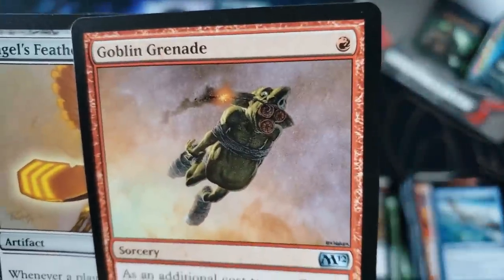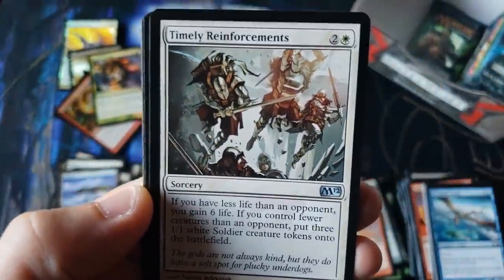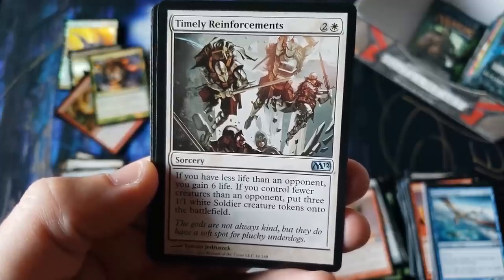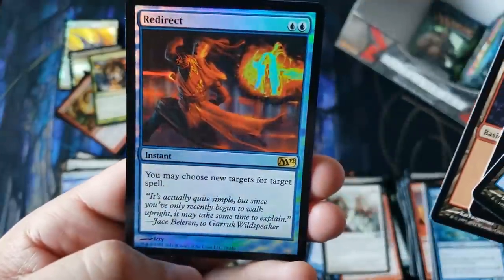Goblin Grenade. Our first appearance of the Goblin Grenade, man. Timely Reinforcements. God, I forgot about that. Great uncommon. Oh, and a Drowned Catacomb. And we do have a foil.